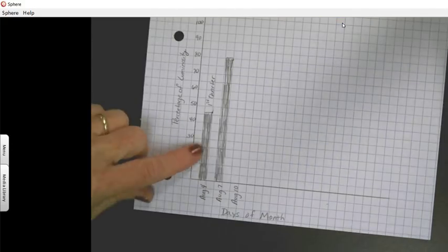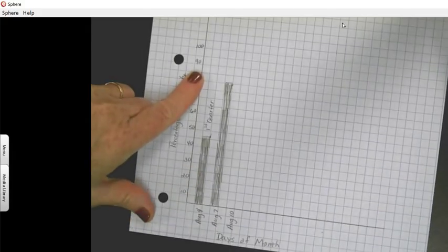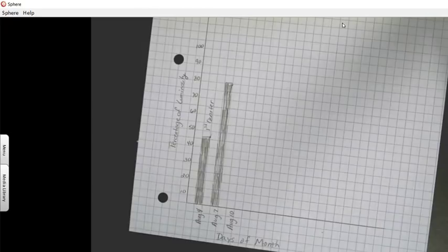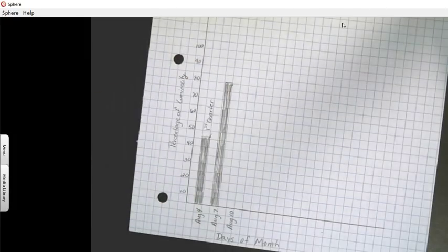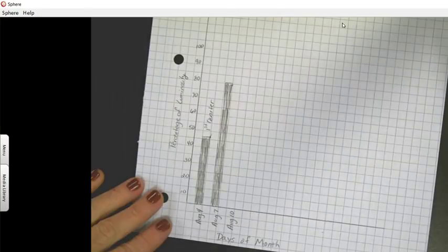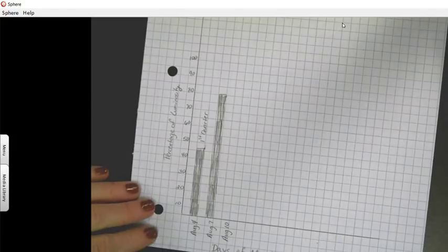I will also tell you that if you would like to do your graph on the computer, you can do so in Google Sheets, or you can do it in Excel. Either way, doing it by hand or on the computer, make sure that you have all your information included. If you do it on the computer, you can turn it in on Google Classroom or send it to me, and I will look at it that way.